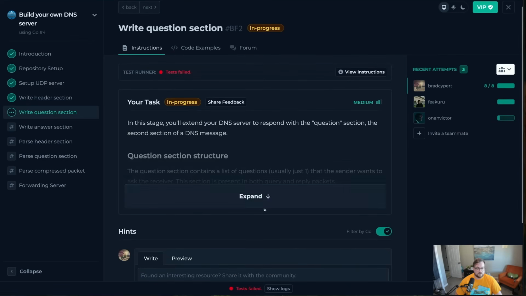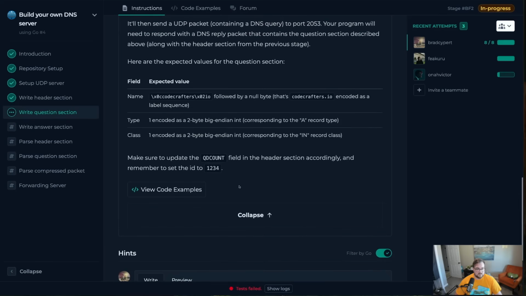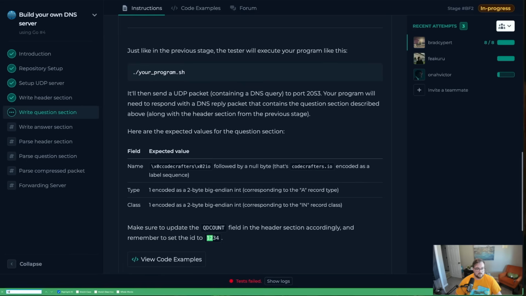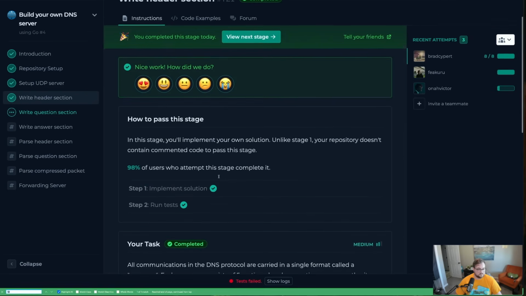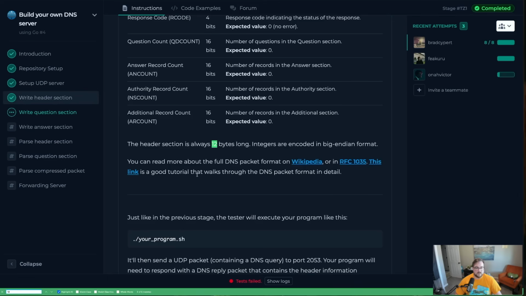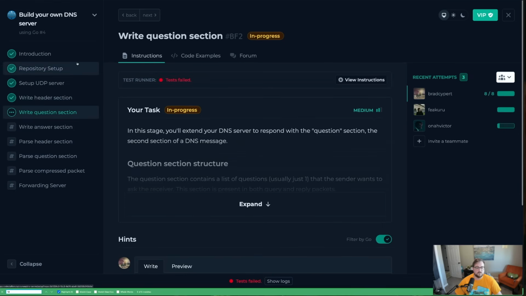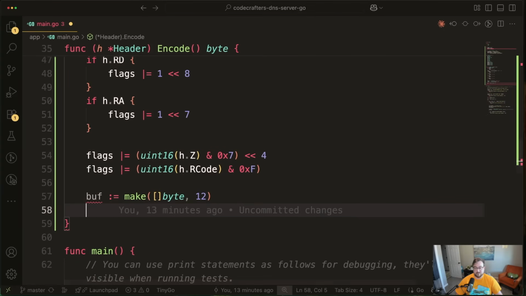Because if we look back at the header section, yeah, the header section is always 12 bytes long. So we're essentially doing bitwise manipulation to build this header section and fit everything into 12 bytes.